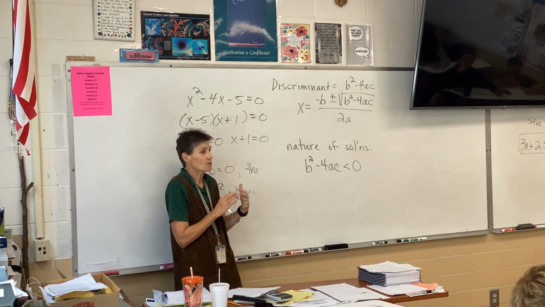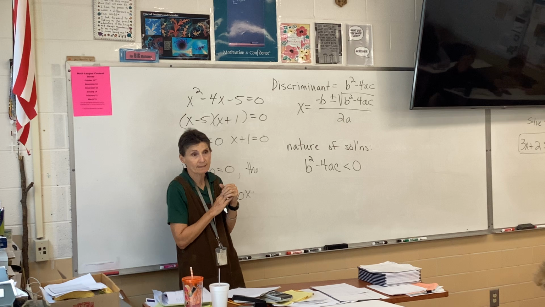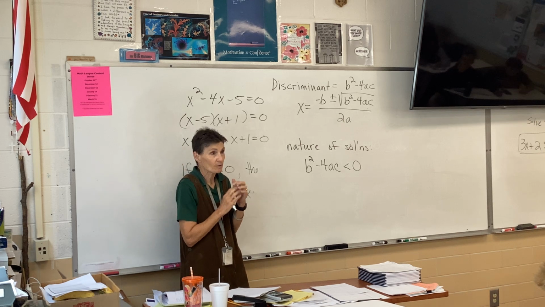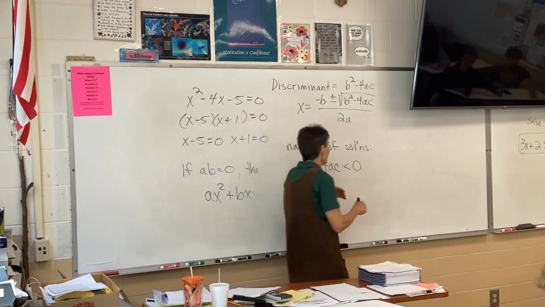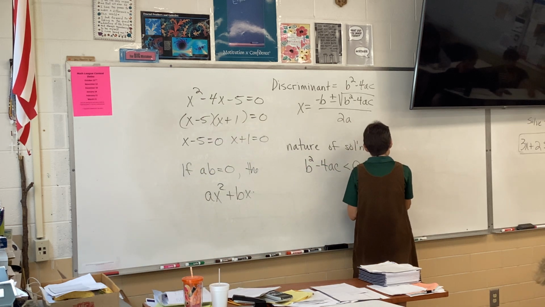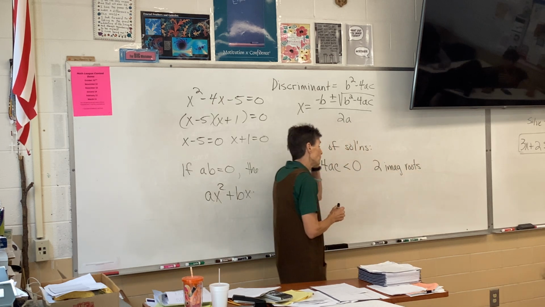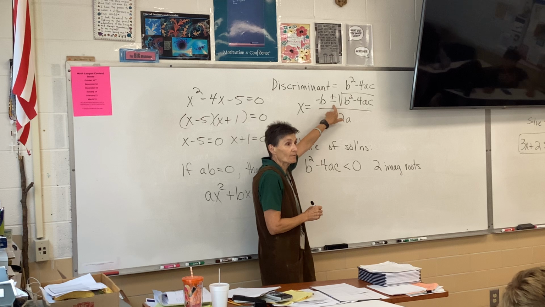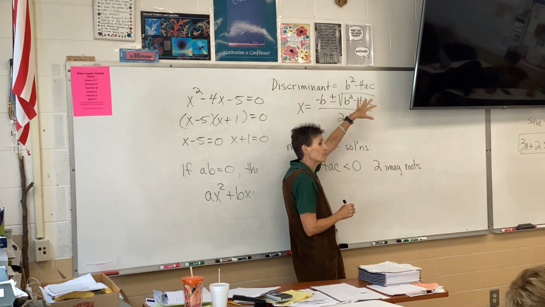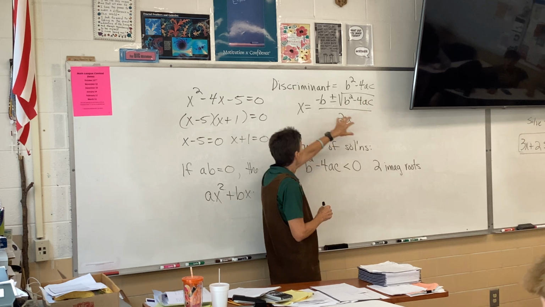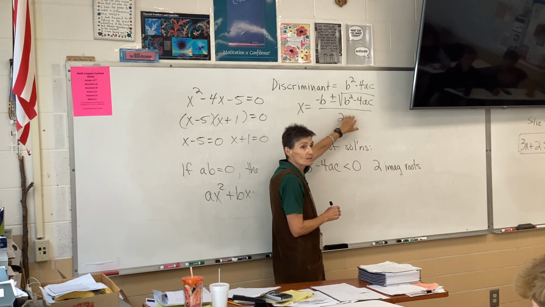If b squared minus 4ac is negative, what kind of answers are you going to end up with? Imaginary. They're going to be imaginary, aren't they? They're going to have i's in them. So we're going to get two imaginary roots. And the reason we're going to get two is because of the plus or minus. So if this all came out to be -4 and you took the square root and got 2i, you're going to have something plus or minus 2i over something. So you're going to get two answers.